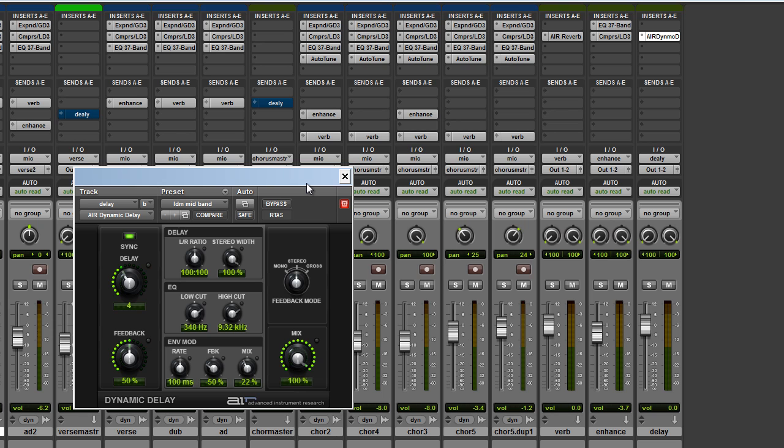I have an envelope here, which is basically, if my mix knob here was at 0, then as soon as the signal gets into the delay, it's going to start delaying. But I have it set just slightly late, so that it's not picking up the very first word. It's just riding on the ends of the lines. Sometimes I'd set this a lot closer to minus 100% or minus 50%. I'm usually all over the place.